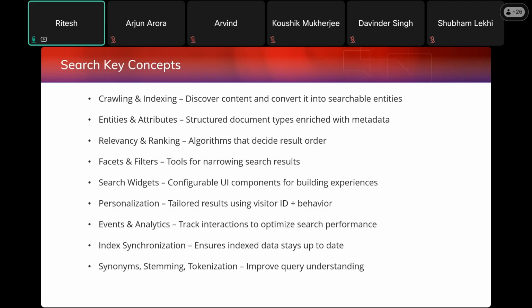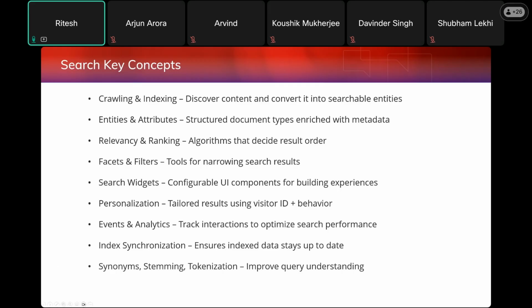Sitecore discovers content from various sources and converts it into a structured document called an entity. So when it pulls the data, it becomes a certain structured format, and in the terminology of either Sitecore or search in general, that is called an entity.